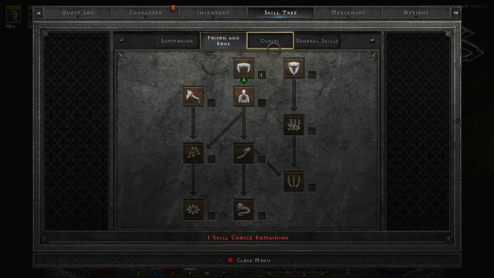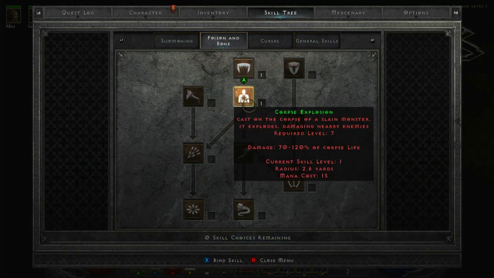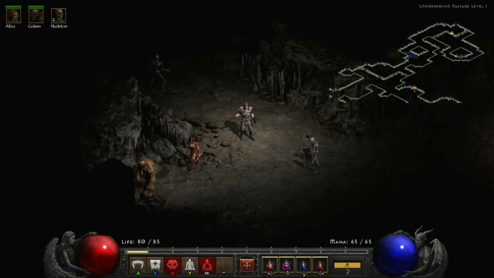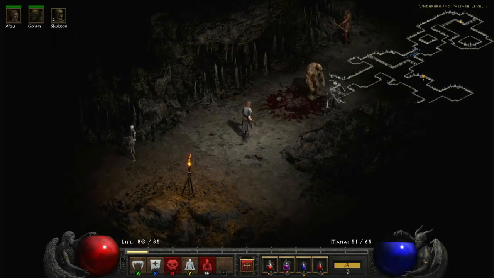Alright, this is bone armor. What do you do? Absorbs 20 damage. Oh, okay. So just straight up. Let's pick up Corpse Explosion. Okay. And assign it. I want to assign. What is RB? Right bumper. So left. This? Yes. That's, okay. That's right bumper. Okay. Cool. So now that is my Corpse Explosion. Sweet. That's what it does. Sweet. Yeah.